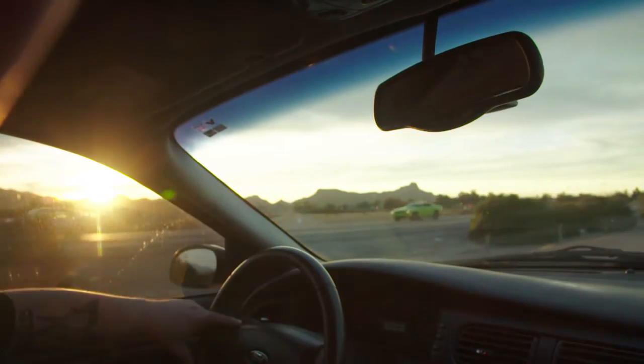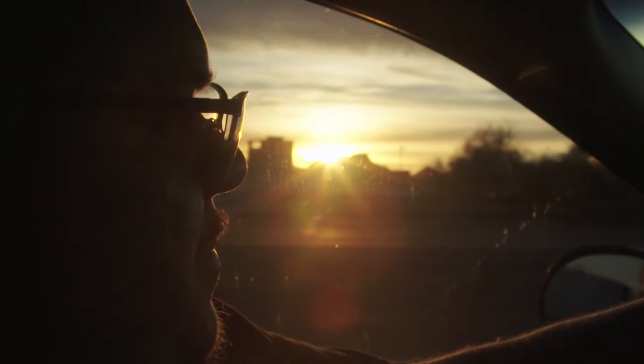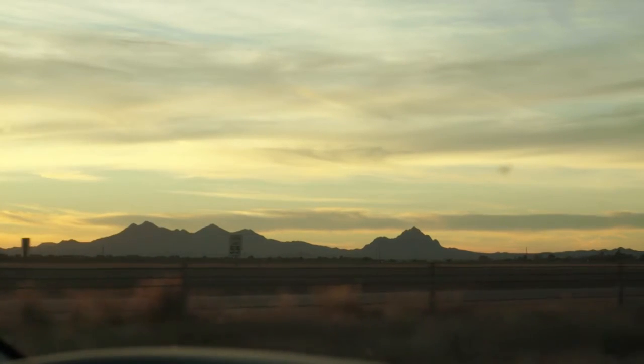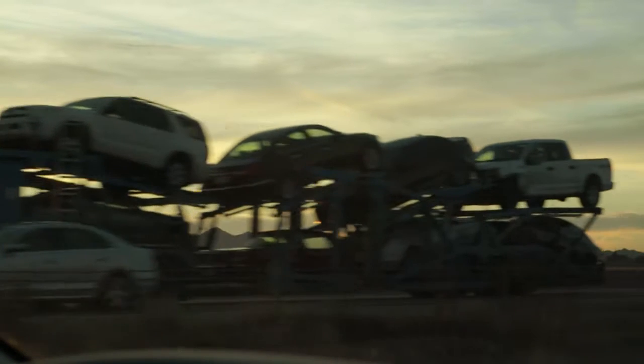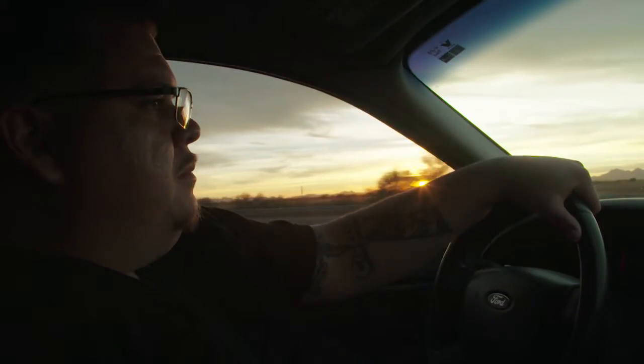I never knew what I wanted to be growing up, and I never really had a plan for life. I caught an assault charge. At that time, I was probably trying to get into selling coke and stuff like that. A lot of people pulled some strings for me to be out in public. So what can I do to do something with my life? I could have been doing 10 to 12.